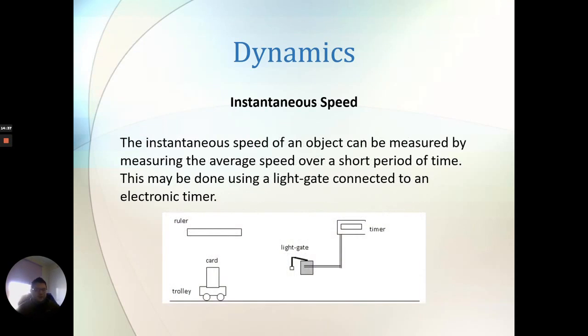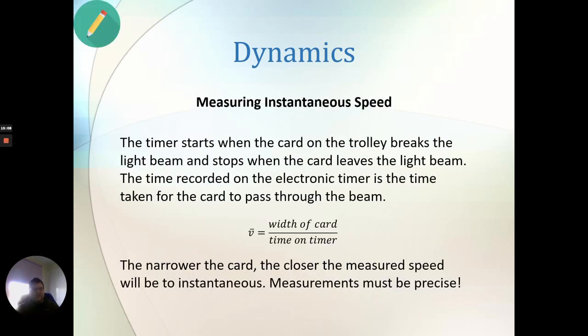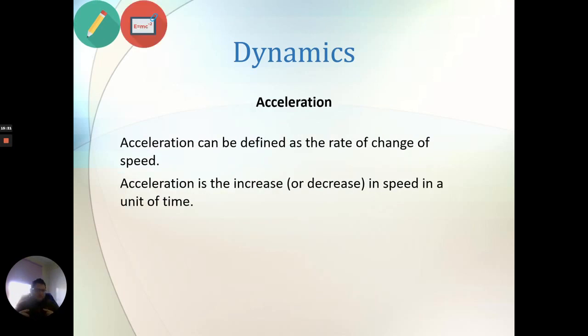So if we were going to be doing that in our lab, we would be using a light gate. We'd have a trolley with a wee card on it, and rather than measuring over distance, we'd just measure how long it took the car to pass through the light gate. That's how we'd do an instantaneous speed measurement. So instead of using a ruler and a meter stick, we'd just use a set of light gates. And experimentally, the way this tends to work is that our instantaneous speed is the width of the card divided by the time in the timer. Mathematically, there's no difference between them though.